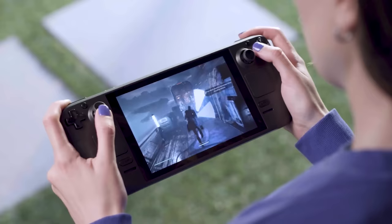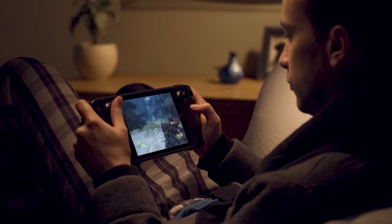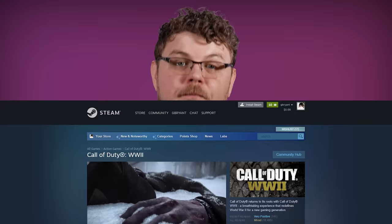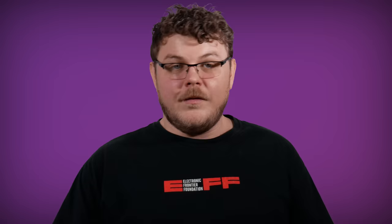If you're the kind of gamer who exclusively plays games like Call of Duty, Assassin's Creed, Grand Theft Auto, Battlefront, or other big-name titles from mainstream publishers like Electronic Arts, Ubisoft, or Activision, then you'll probably want to spring for the 512GB version. These massive titles aren't just big in terms of their budgets or cultural impact — they also use a ton of disk space. This is especially true if you have a slow internet connection, since smaller internal storage means you'll have to be deleting and re-downloading games more often.